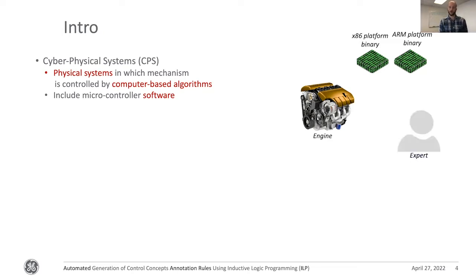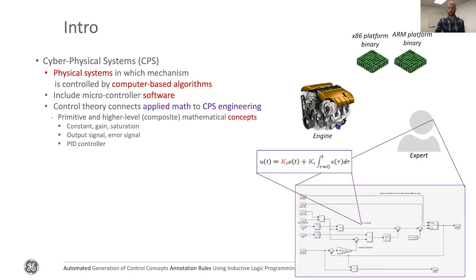And so when we need to debug and check these systems and analyze them for some legacy support or whatever it is that's required, we require an expert. But that expert is usually an expert that knows a lot of mathematical concepts and different conceptual knowledge about those systems, and not necessarily knows how to code or how to understand the code in which they were designed. So, for example, this schema shows that there's a PI controller, a proportional and integrator component. And the expert knows that, but he does not know how to bridge the gap between that and the code that exists in the system.